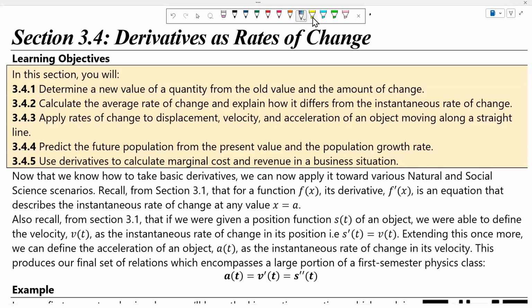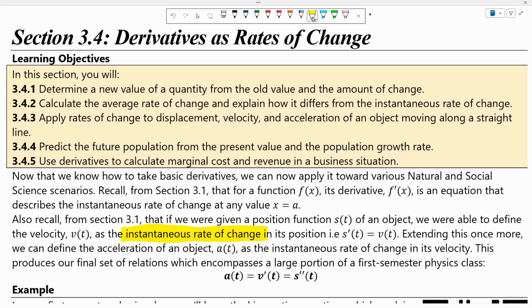So like I said, what we're going to study for this section is in particular the other interpretation of a derivative. And that is this. The first thing that I mentioned for the derivative is that it is defined as the slope of the tangent line. The other interpretation is what I have highlighted here. It is also called the instantaneous rate of change.